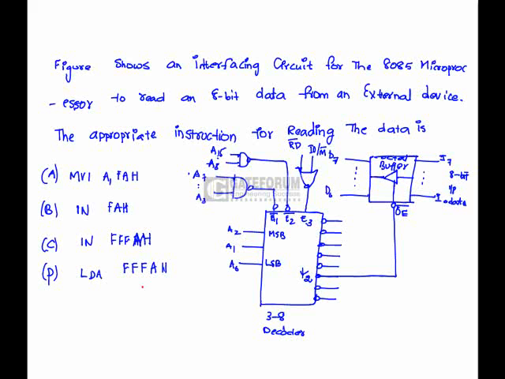Here the question is, a figure showing an interfacing circuit from an 8085 microprocessor to read 8-bit data from an external device.